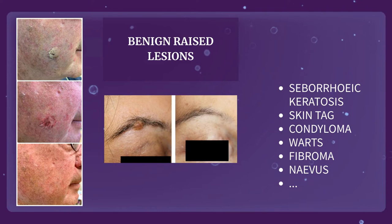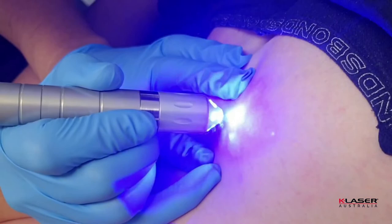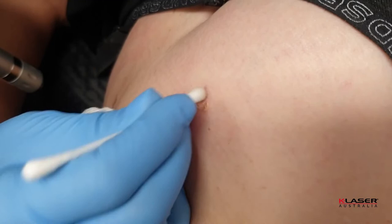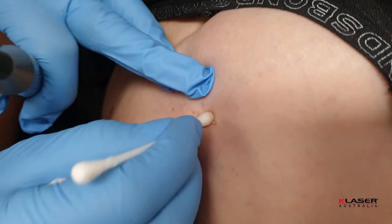With the K-Laser blue derma, the risk of scar is low and the precision is very high, so you can treat in the scalp and eyebrow area. Remember that hair follicles are in the dermal layer, whereas you treat superficially in the epidermal layer usually, so most of the time hairs grow back after the laser treatment. As you can see in this short video of a seborrheic keratosis, you laser the surface of the lesion to gently burn it, then rub it off with a cotton bud or swab. Some lesions can be much thicker, so you may need to repeat the laser and continue rubbing layer by layer until the whole lesion is gone.